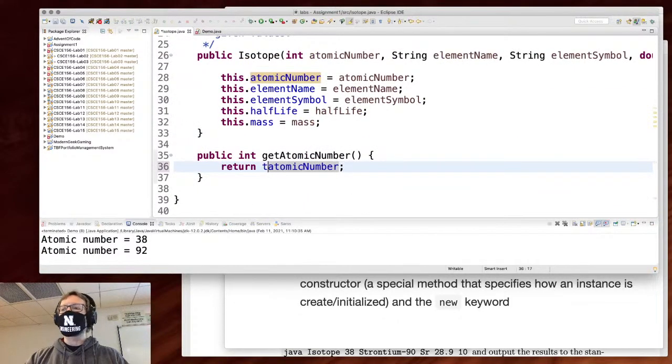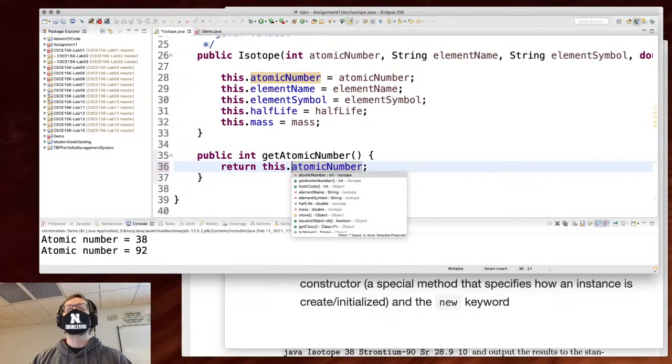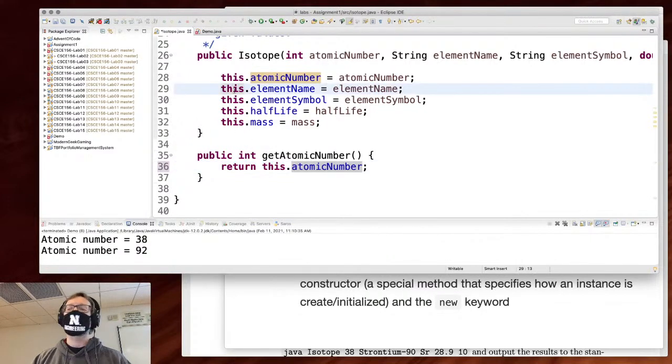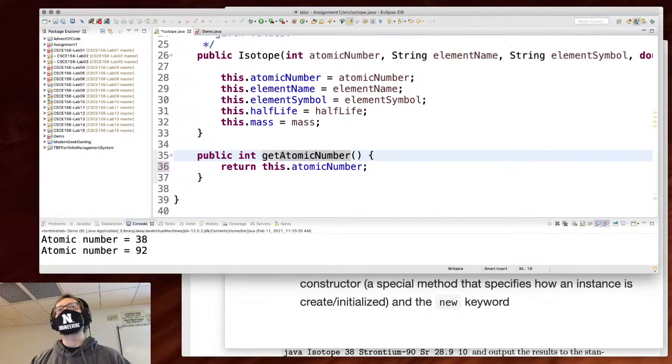But it's still best practice to use this keyword so that you don't confuse yourself. Also, getting into the practice of having consistent code and consistently styled code is an absolutely valuable skill. And so if I use this up here in the constructor, I should be using this down here. This is called a getter. Why is it called a getter? Because it simply gets the data in the class.